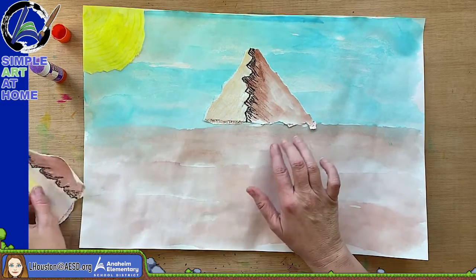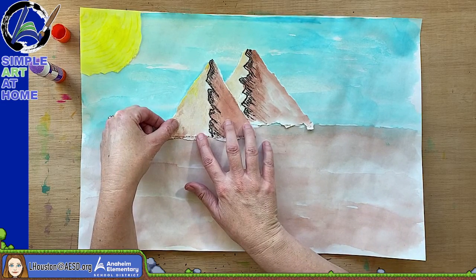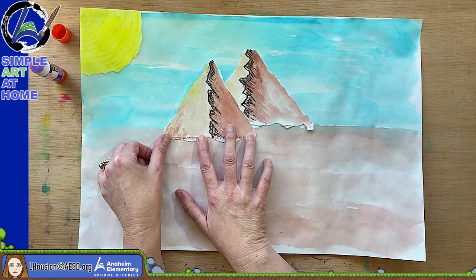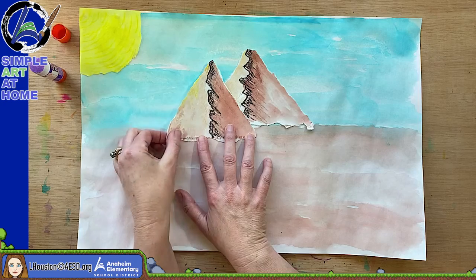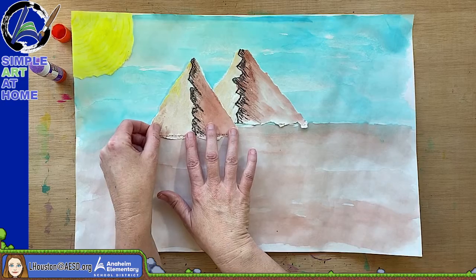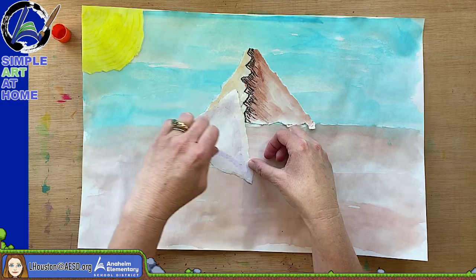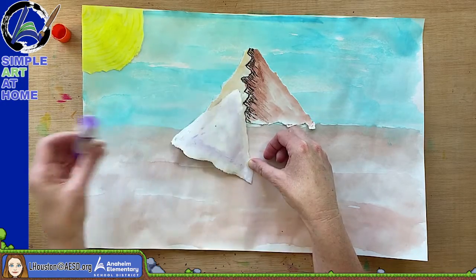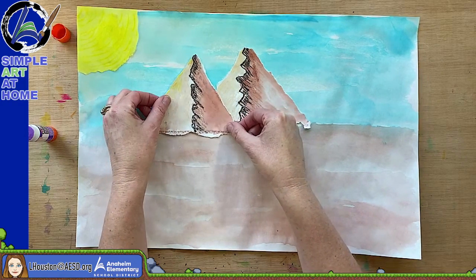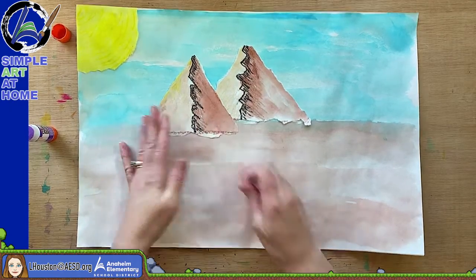And then I'm going to take my other large mountain, and he's going to go like over and down. See how I put it down a little bit right there? Down, so to the left, but down a little bit so it's not lined up. You don't want them in a straight line like that. You want to overlap. We're going to be overlapping to show depth. So he's overlapping and down. Okay, so that's the most important part.